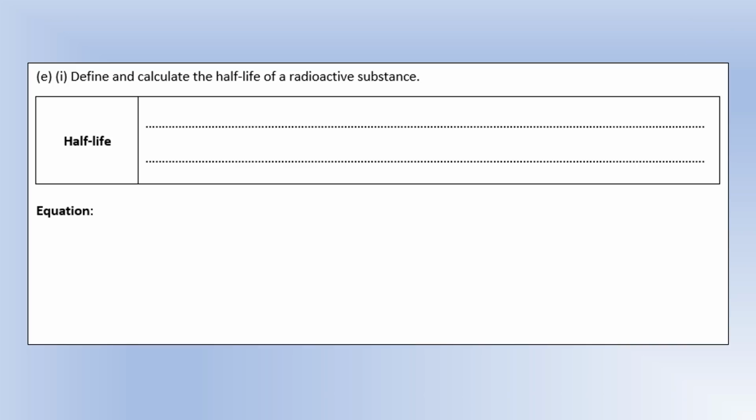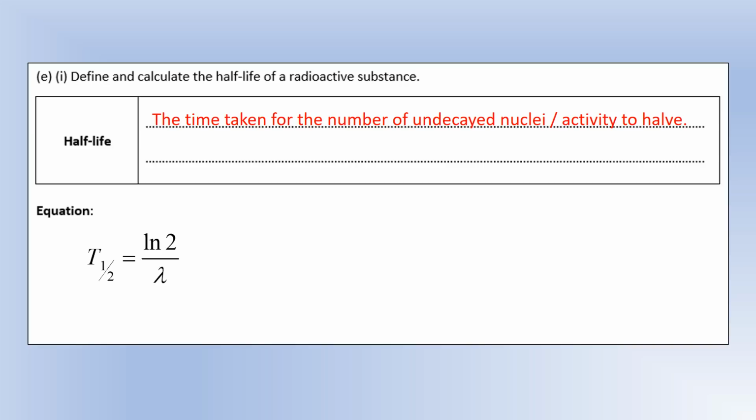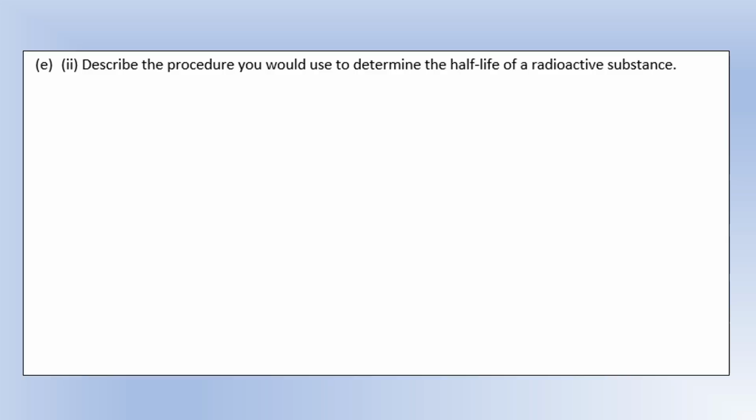Okay, so the other thing we use to describe a radioactive substance, which you've probably come across, is half-life. So half-life is the time it takes the number of undecayed nuclei or the activity to halve, which is why it's called half-life. And it's tied to the decay constant. So the way we manage to get the decay constants is by measuring the half-life of different materials. So let's look at what we actually do to go about measuring half-life.